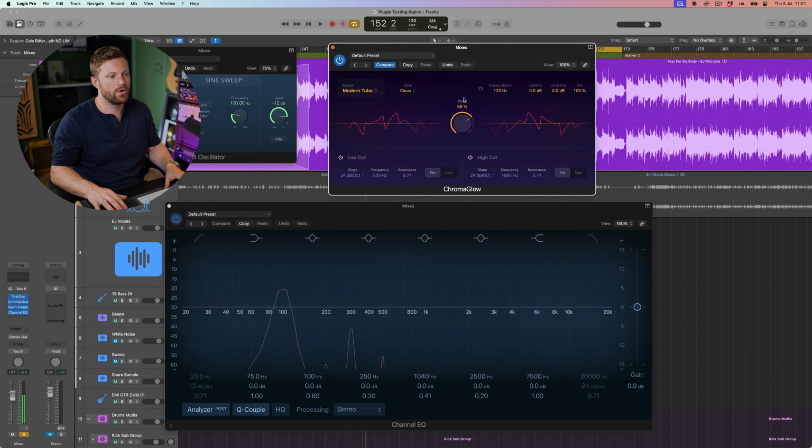As I drive this more, we'll see more come up. And then you can see here, eventually we get this really strong third order. This starts creeping up here, a fifth order. We also start getting a little bit of a second order. So now we're getting some even harmonics as well as odd, but it's still mostly odd. And then as we really push this, we can see these moving around in different patterns.